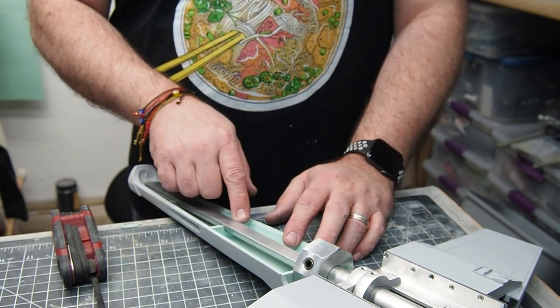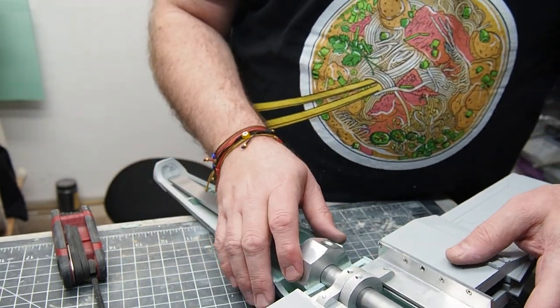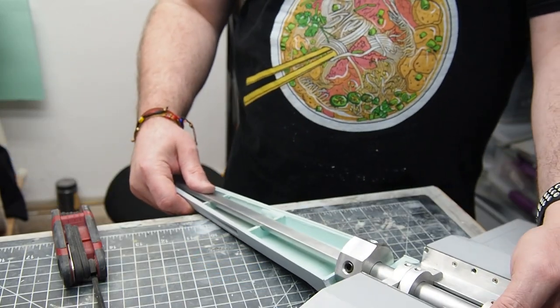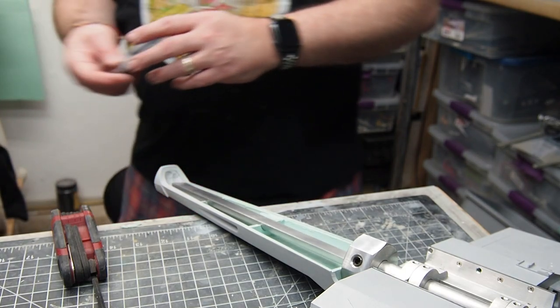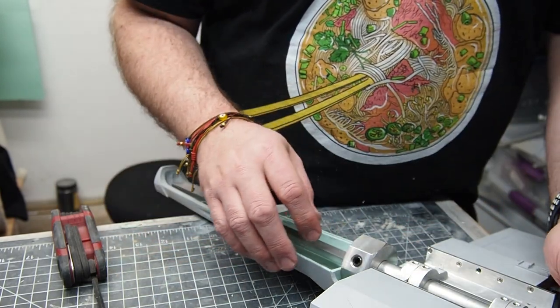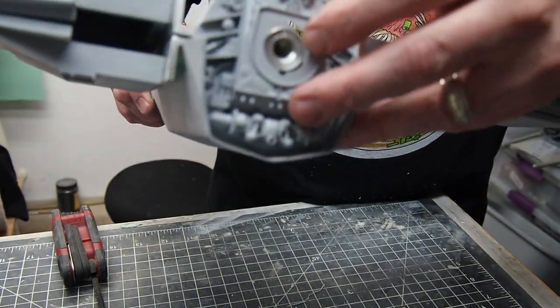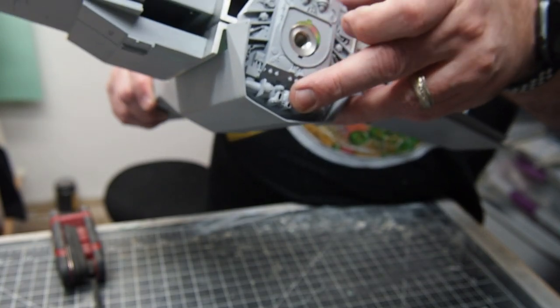Yeah. So there will be some finagling. There always is. I'll probably have to remove a little material at these bulkheads just to get everything to fit, but for the moment I think I'm fine. This little guy in the back will stick out further than you initially think, because the butt plate is a little different than what most kits have, in that there's this nice little hollow. So that will sit in there. This just needs to be close to the mounting cover, but not sticking out and not so far in that you would have trouble threading a rod.